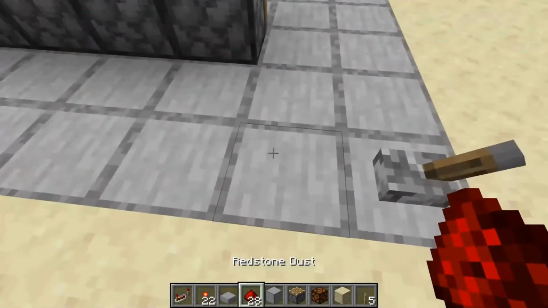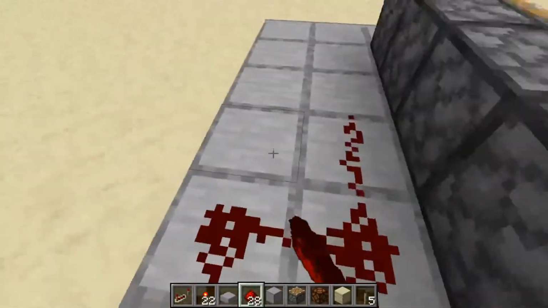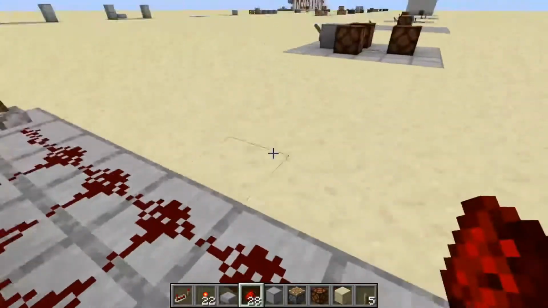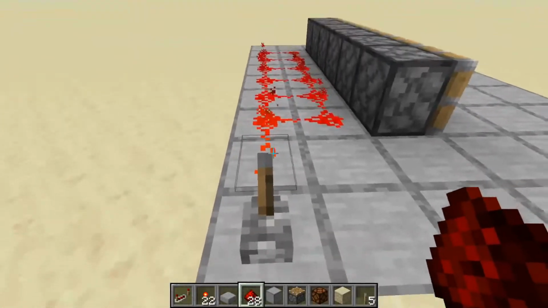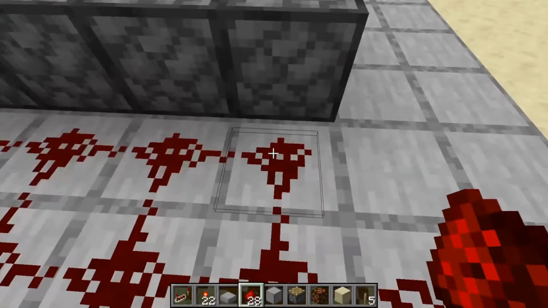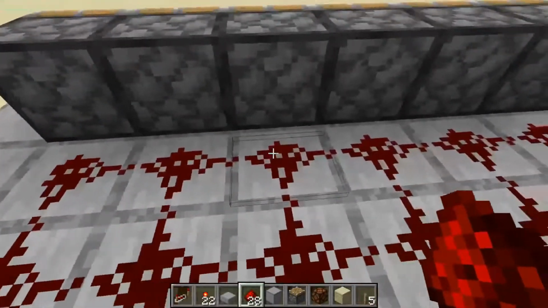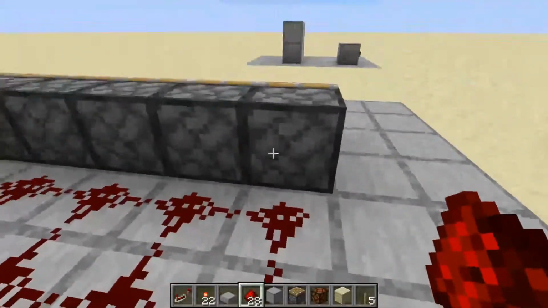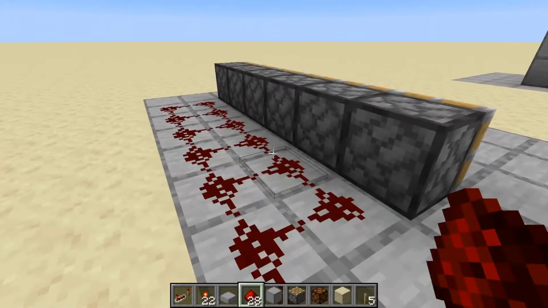Well, you might think, for example, that we connect them up like this. But if you notice, when I flip this lever, nothing happens. Now, why is that? Well, if you remember, the texture of the redstone dust is wrong. They are not traveling into the pistons, which means they are not powered when I flip this lever. So how do I get around this?